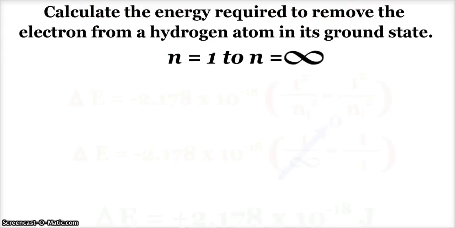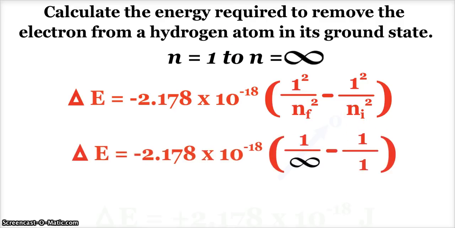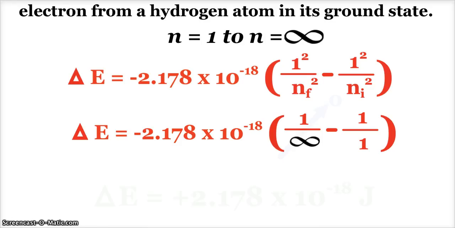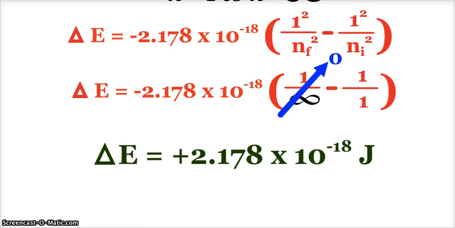But here it says calculate the energy required to remove the electron. So going from the ground state, N equals one, to N equals infinity. And so we can just kind of rearrange the Bohr equation and just show it as delta E. So we can see our constant there, negative 2.178 times 10 to the negative 18th. And then, again, the one on the top, that's Z. We're talking about hydrogen, so it's one. And then we can have the energy level final minus the energy level initial there. So we're going from one to infinity. So it would kind of look like that. And my math people, one over infinity. Infinity is kind of a big number. That's essentially zero. So, again, to remove an electron from a hydrogen atom, and it's in its ground state, it would take that much energy to be absorbed. Alright. And, again, positive value. That's how much it would take to get that electron out.